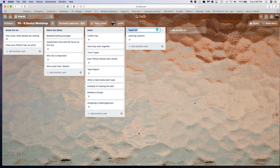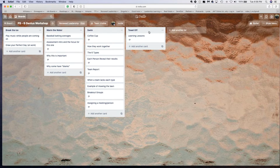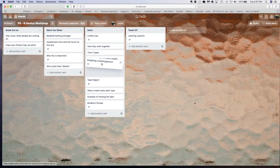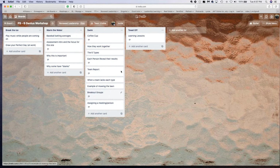Maybe again, you can set this up the way you want, but the thing that I like about it is that you can always move these. So if this was point one, point two, you could just say, well, you know what? I think I want to move this to point one. I think that's a better point one than this one over here. You could go, oh man, I want to do some kind of illustration here, and you just move the whole thing. Or you can move just the cards within this. So you say, well, I don't really want to do that yet. I want to do that up here. Let's just move that there. Okay, let's do the breakout groups over here, and you just bring the breakout groups over to there, right? So you can move these things all around.